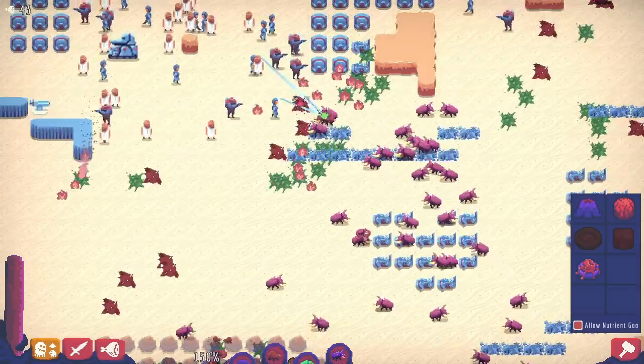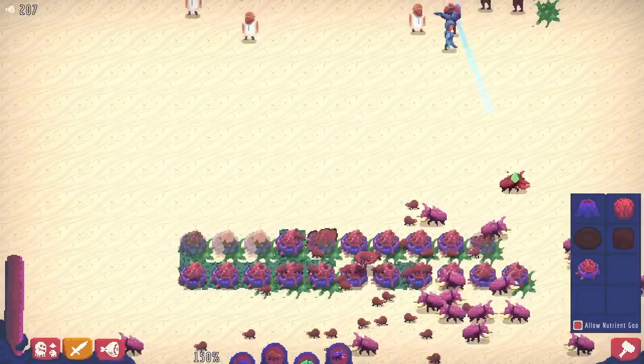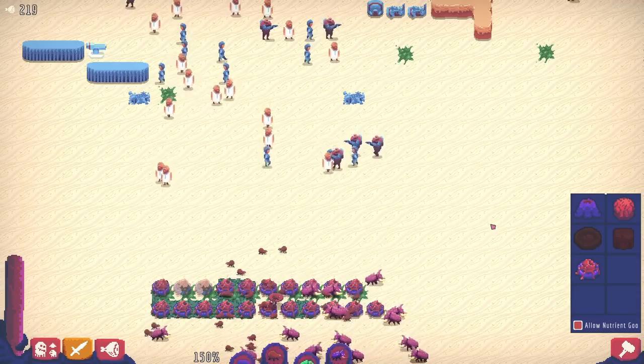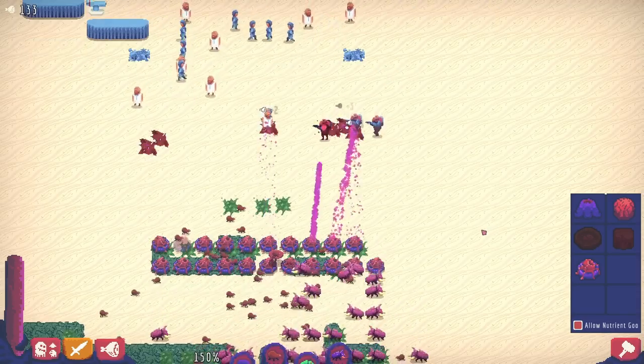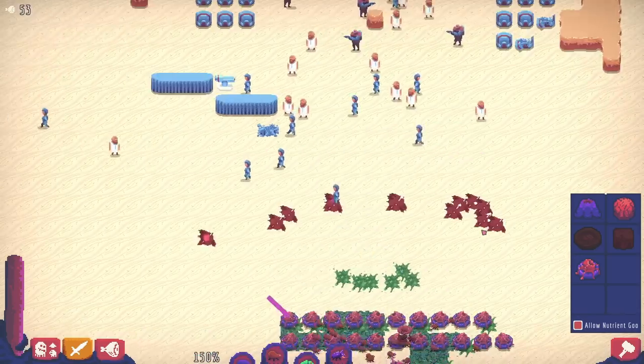Uh-oh. Okay, maybe we should fall back. This might not be the best of ideas, especially when they have tanks. But they don't know that we built up a bunch of spore towers. Surprise! Oh, that's great. Those two together, spore towers plus those warriors, that's unstoppable.